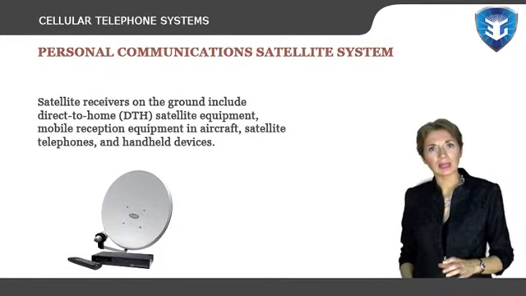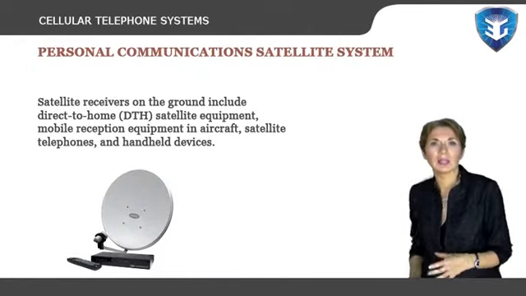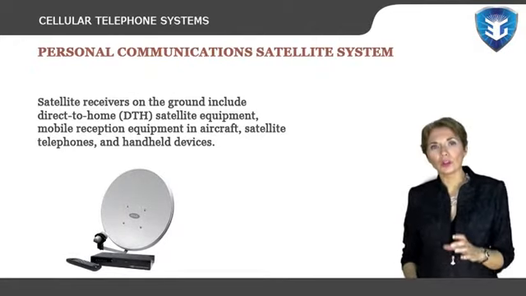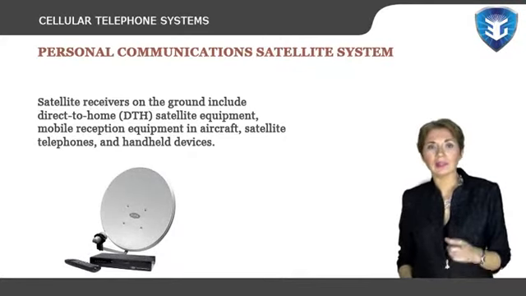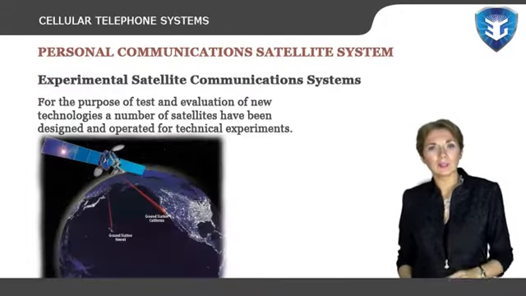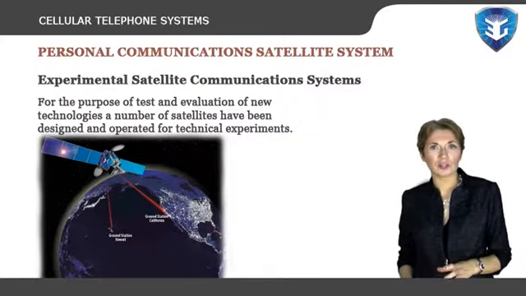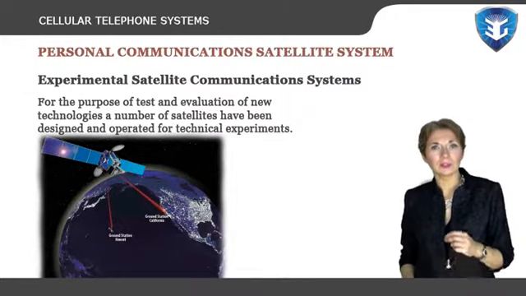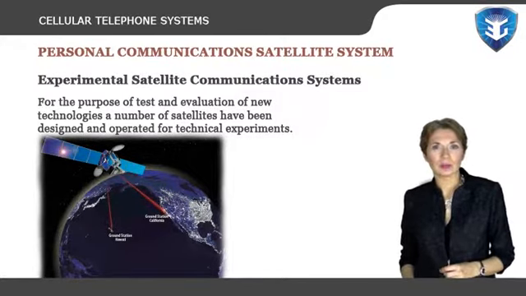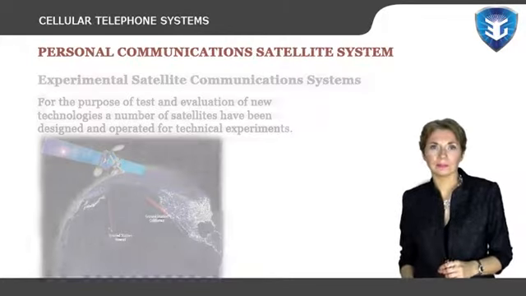Commercial operational satellite communication systems were developed after having working experience with a large number of experimental satellite systems launched to demonstrate the various aspects of satellite communications. Experimental satellite communication systems. For the purpose of test and evaluation of new technologies, a number of satellites have been designed and operated for technical experiments. Prominent among these experimental satellites are the Applications Technology Satellite series, ATS-1, ATS-3, ATS-5, and ATS-6 of NASA.